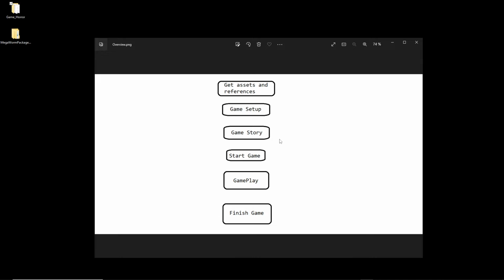And I updated this third block here. You can see this was normally not here, it's game story. This game story is needed to introduce a pre-story for our gameplay scene so that the player knows what happens before and why he is in the scene and what he has to do. And now we have to go to the start game. We already talked about the start game, but we are in start game now.